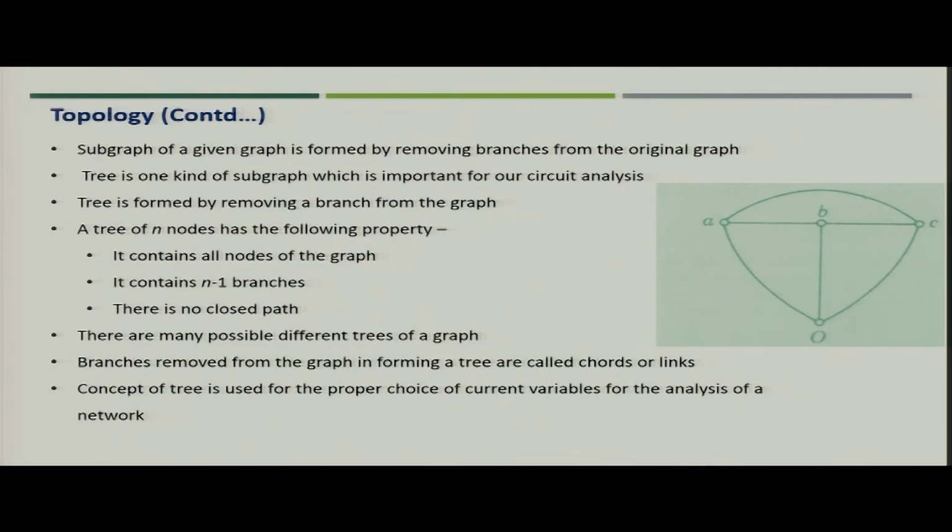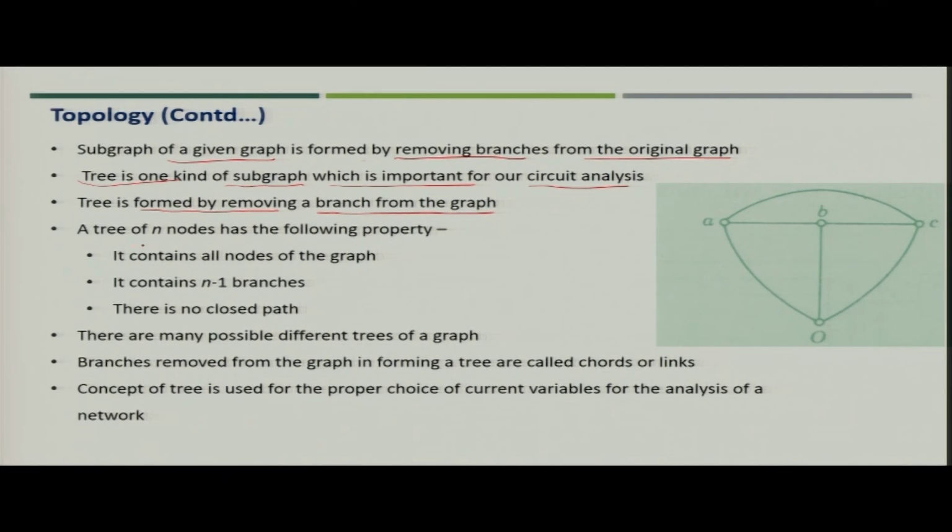Now, let us talk about the subgraph. A subgraph of a given graph is formed by removing branches from the original graph. So, if you remove one branch like this, it will become a subgraph of the original graph. Now, what is a tree? A tree is one kind of subgraph which is important for our circuit analysis, and it is formed by removing branches from the graph.